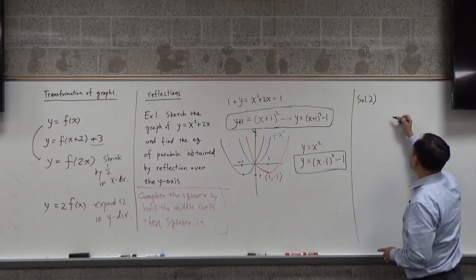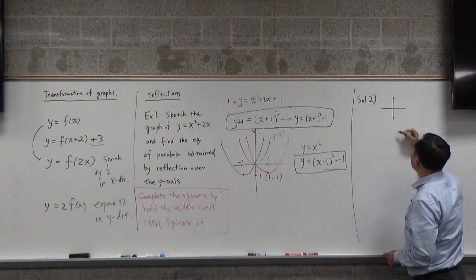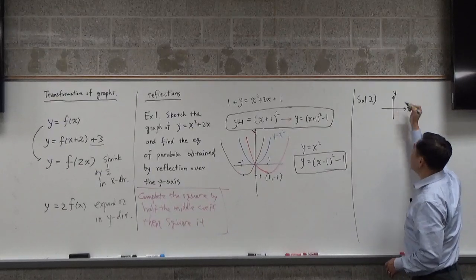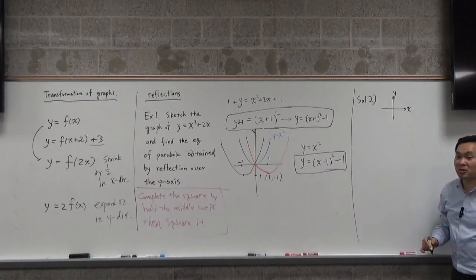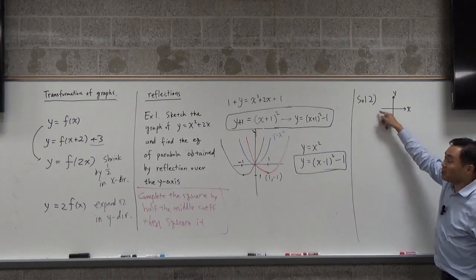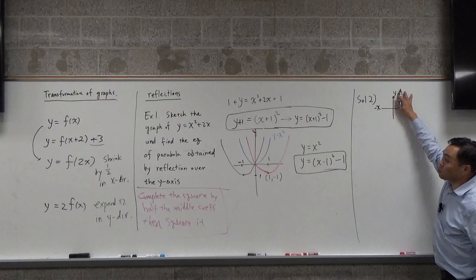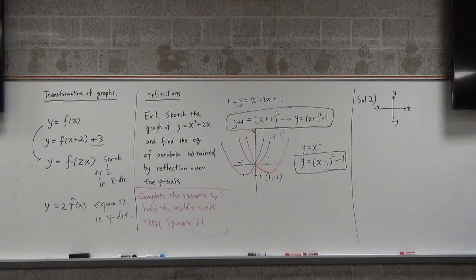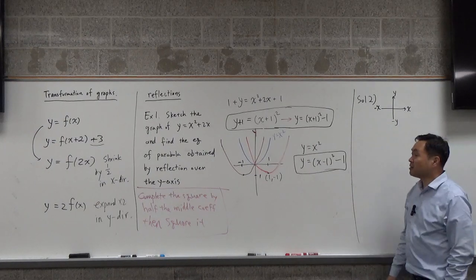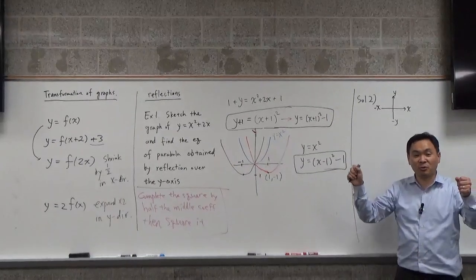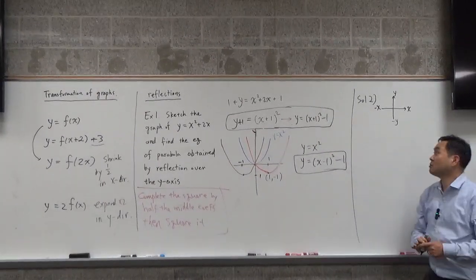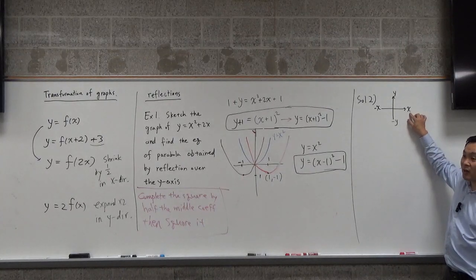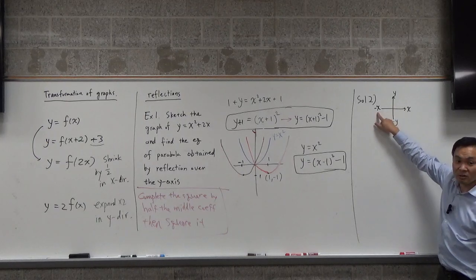But there's something different in the way I'll find the reflection over the y-axis. The way I do it is to draw a very small set of axes. This part is x, that's y. But then I'm going to mark some additional things. If this is x, this part would be -x. If this is y, this part would be -y. All right? So if you know that, think about what happens if you flip it over the y-axis. Where does x go? x goes to -x. Where does y go?